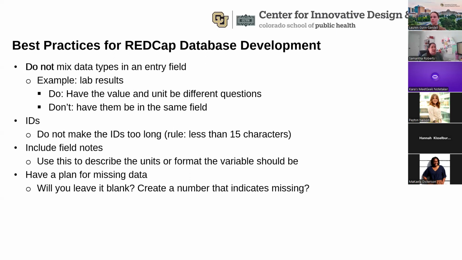IDs, this is a big one. Please, as a statistician and for your own sanity, don't make IDs super long. Make them make sense, right? If you have multiple sites, maybe give each site a different number. If you think that you're going to have over 1,000 patients, make sure that you have enough numbers to represent that patient. So I would do 01 underscore 00001 if I think I'm going to have over 1,000 patients. Therefore, I can have enough space to have 1,001 patients if I need to as a patient ID number.